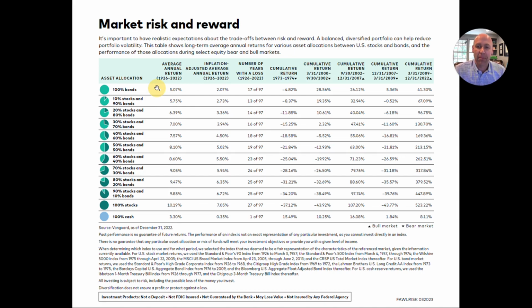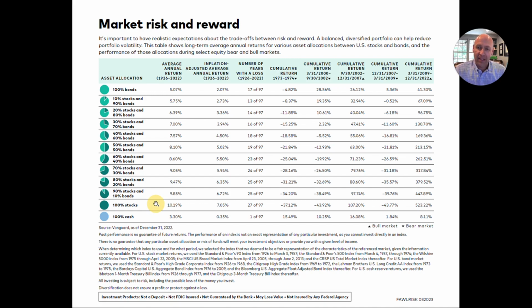And if you said, well, I don't want to sit on the sidelines, I don't want to be a lender in the bond market, I'd rather own businesses, well, that would be a stock investor. And you can see that 100% investment in U.S. stocks over the last 97 years would have returned a 10.19% average annual return.